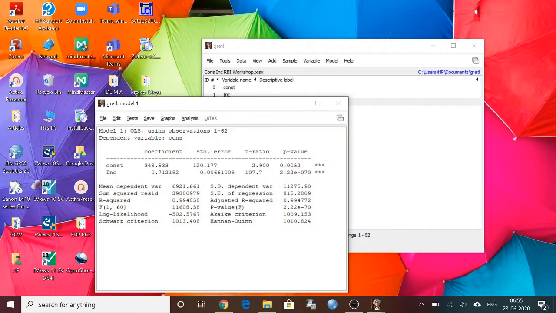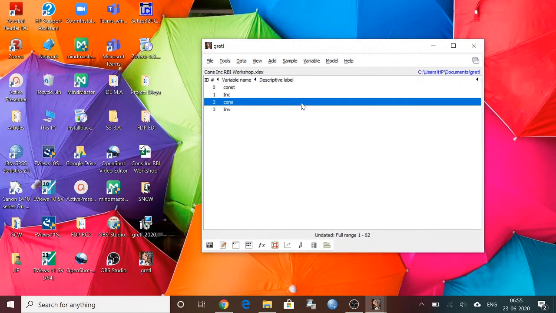The next thing you have to check is the adjusted R-square. Here you can see the R-square is 0.99, which means these variables are highly correlated. This is what OLS shows. This is very simple to use, and you can use both cross-sectional, time series and panel data, but Gretl is popular for time series and panel data analysis. So this is the way.